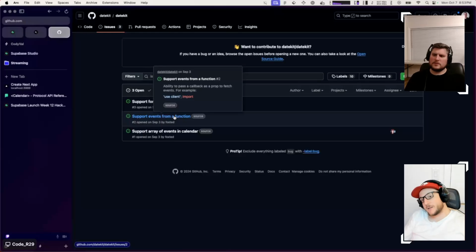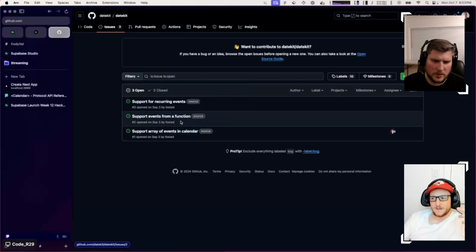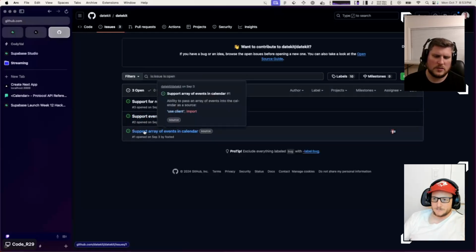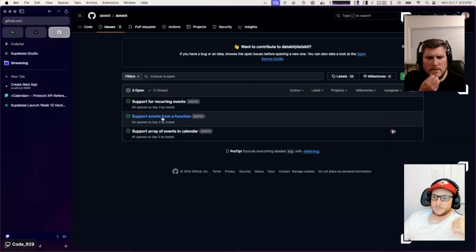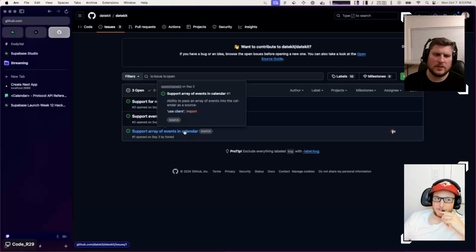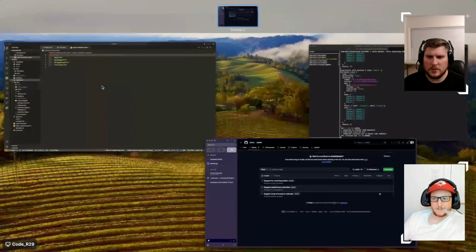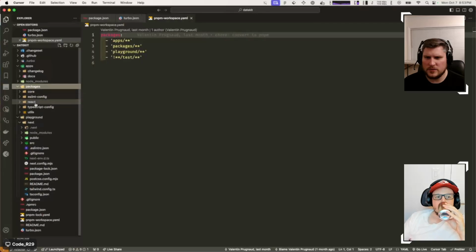That was my intention. And then recurring events will be supported at some point as well, just to support RRULEs and be able to do recurrence. But this is long term. Okay, so that means this would probably belong within core. Yeah, so the first one would be the array of events. Although actually, in order to support an array of events, that's actually going to be in the calendar itself.